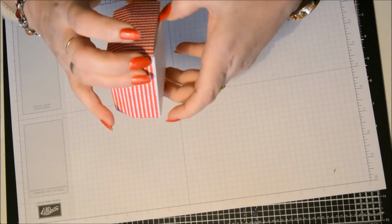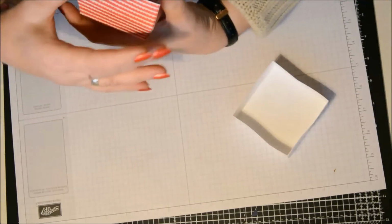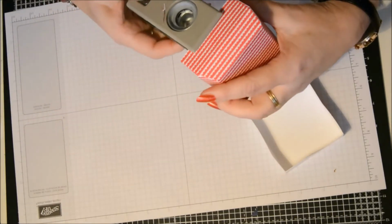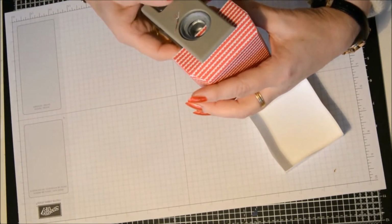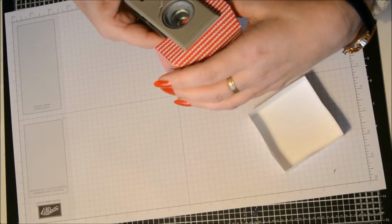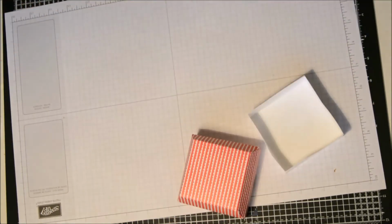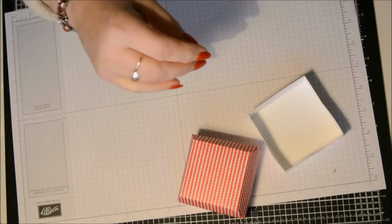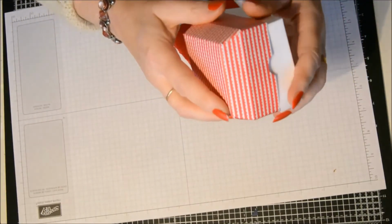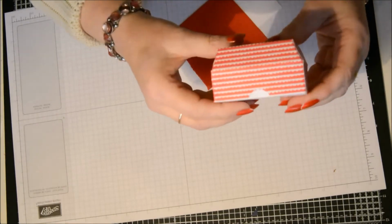You have to be careful because the DSP is obviously a little bit gentle. And taking a 3/4 inch round circle punch on 2 sides, just put yourself some little thumb holes. It'll make life so much easier for you, like so. Now, I also just pop that back on there. That looks better, doesn't it, with the little thumb holes in it?